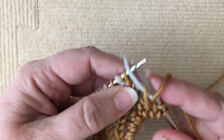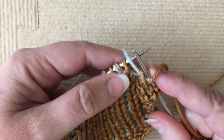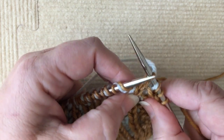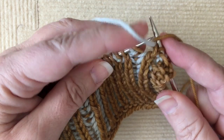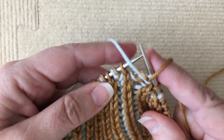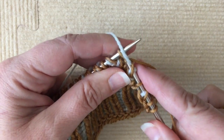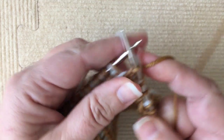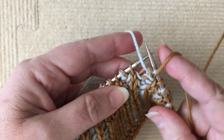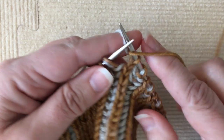So the first stitch is done. The second stitch, it's a single, so I know this is a slip yarn over. In this case, the blue just gets laid across the left-hand needle just like it did on the first row. And with my gold, I bark it. Okay, both colors come back to the front. I burp the next stitch. I have a yarn over then with the gold. Then I have a slip yarn over with the blue, but again, I leave it on the left-hand needle because first, before I can move it off, I have to bark it with the gold. Both colors to the front. I burp with the blue. Have the yarn over with the gold, yarn over blue, bark with the gold, both colors to the front.